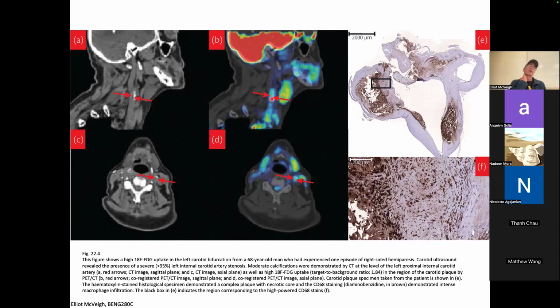Basically this thing's a clogged up vessel, and so they'll actually put a conduit in there, or if the person dies, they take that vessel out and look at it. And there was this lesion here, which was highly inflamed. So a lot of B cells and T cells and the whole macrophage invasion of that lesion was ongoing, and it lit up with this.